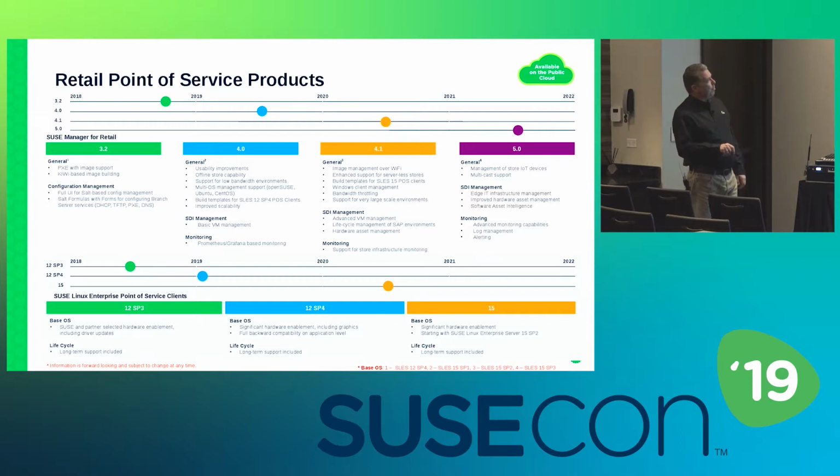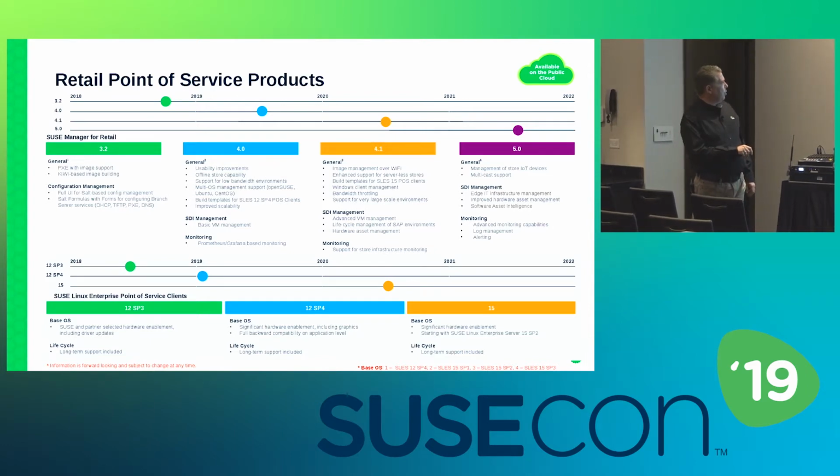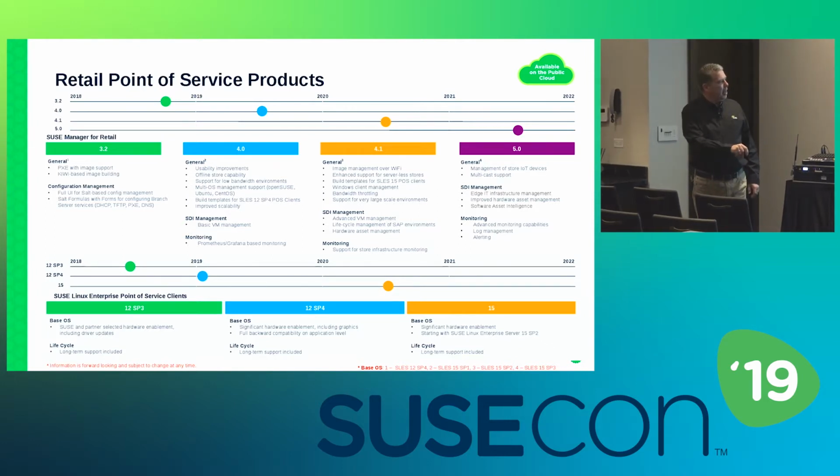And obviously, going forward, you will see here that we still have the 12 SP4, and I can't find it right now, but somewhere here they will also be looking at getting 15 SP1 in as the client. But it's not going to come immediately. You can see it's only going to come with the later versions that we're going to get the 15 as an endpoint client, okay?